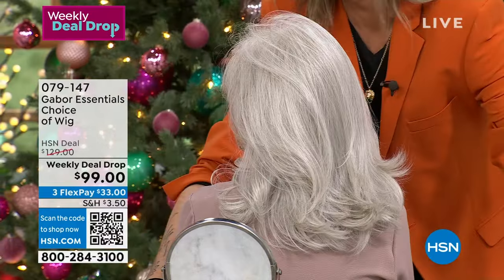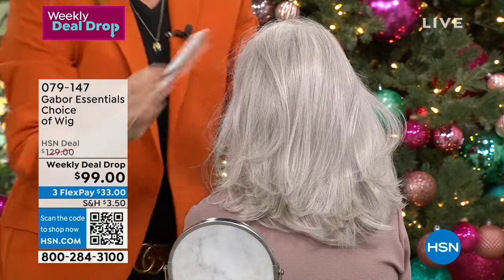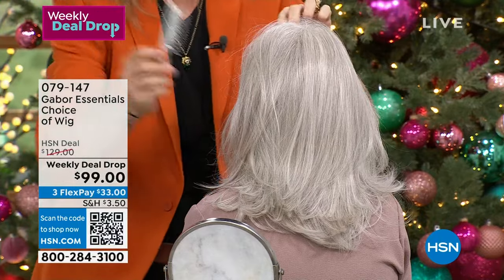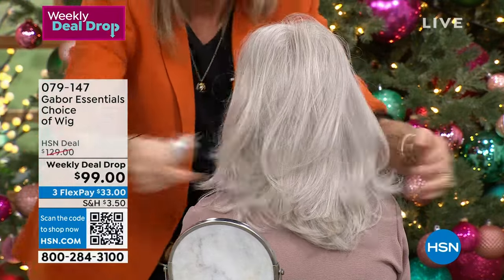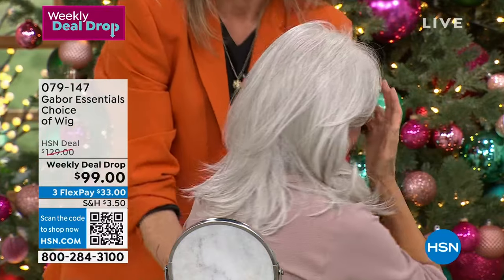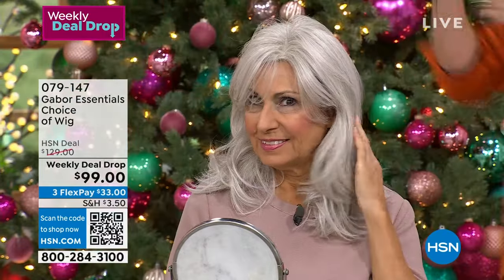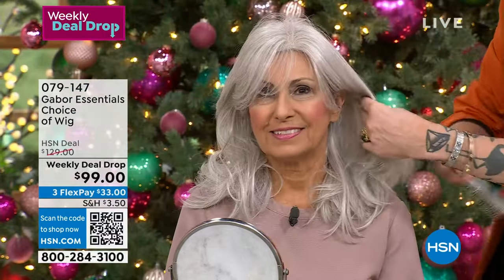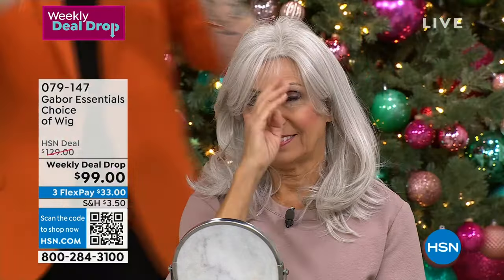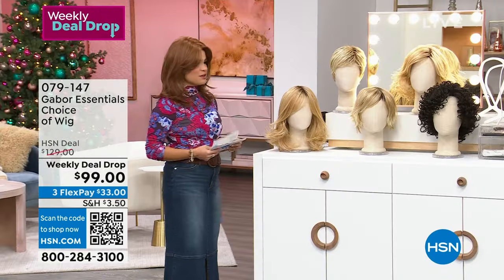And look at this, whether it's for fun or for necessity, everybody's wearing wigs now. I mean, they're a major accessory. Well, that's right. You know, when I first started in the business, Michelle, I've been working with wigs for over 30 years, and I started with necessity. Yeah. And now these are classed as a fashion accessory. Everybody is changing up their hair like they're changing their shoes and handbags, and we're having fun with them. You know, hair extensions, everybody loves hair extensions, but maybe we don't have the funds for them. Try a Gabor wig. Yeah. I love it. You look fantastic.